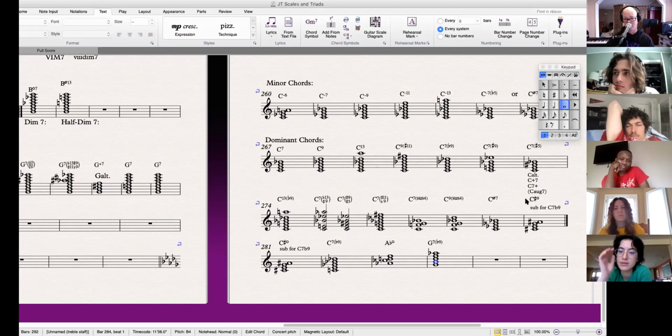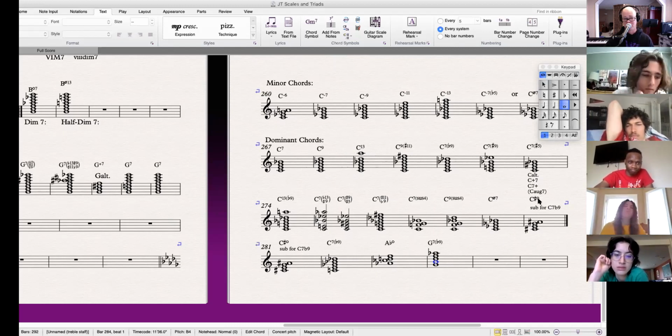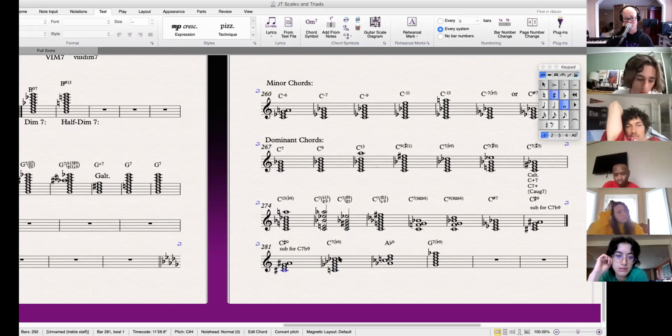So just like over here, we've been dealing with C all the way across the board. So we're staying with the C family, but C sharp diminished belongs to the C family, because all these C7, C9, all these C dominant chords belong to the key of F. C sharp diminished belongs to the key of F, because it's a substitute for C7 flat 9 because of these similarities. A sharp is the same as B flat. Here they sound the same. G is in the chord E. C sharp is the same as D flat.